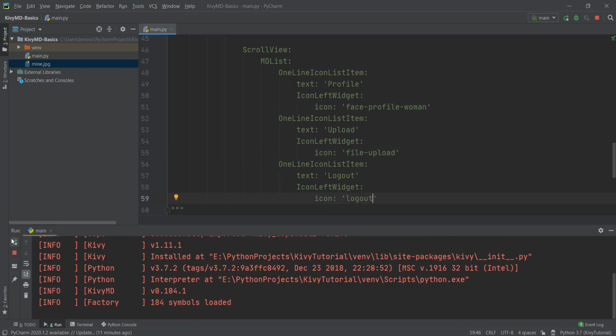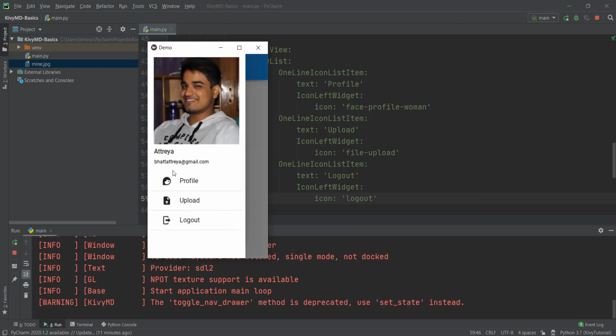Now let's reload it and see how it looks. Now you can see we have this beautiful navigation drawer, and feel free to customize it a little bit with what you have learned in the previous videos. You can do a lot of stuff with it. Make sure you play around with padding, spacing, icons, whatever you want to do over here. This is basically your playground area. KivyMD gives you this drawer, and inside the box layout or whatever layout you want to use, you can do whatever you want. So guys, this is pretty much it for this video.